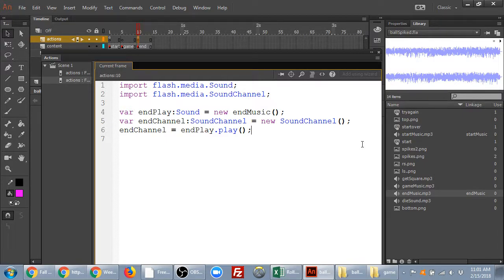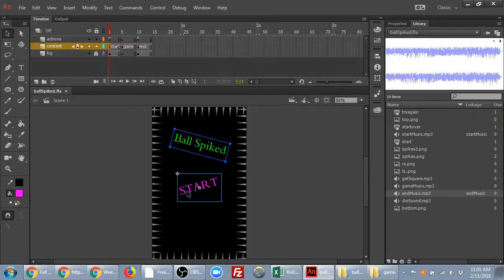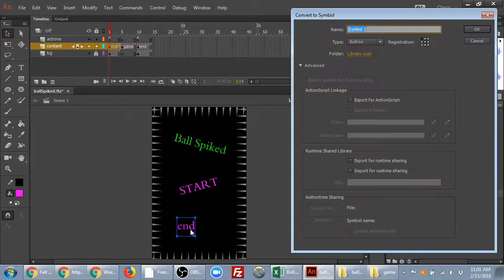Yeah, we probably want to test that because we really don't want to move on until we know that this is working. So I got to come back over here to start, and I basically just need to create a button that will take me to the end screen. And I just want to do this quickly. I don't really care because this isn't going to be in my final game. I'll just call it end. This is more for just testing purposes.